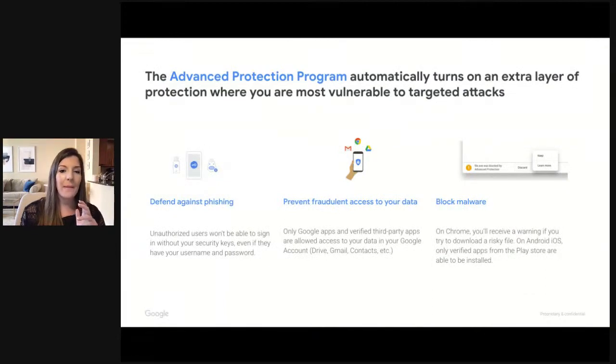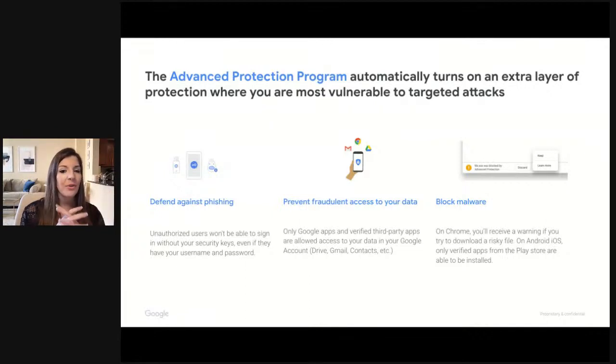So looking a little bit further into the Advanced Protection Program, these protections are added and adapted continually as the threat landscape changes. These are just some of the features of the Advanced Protection Program. The first, defending against phishing. That's item number 1. As we discussed, sophisticated phishing techniques can trick even the savviest users into giving their private sign-in credentials to attackers. We've seen everybody from Jack Dorsey to other tech and industry leaders get phished, and so even the savviest.